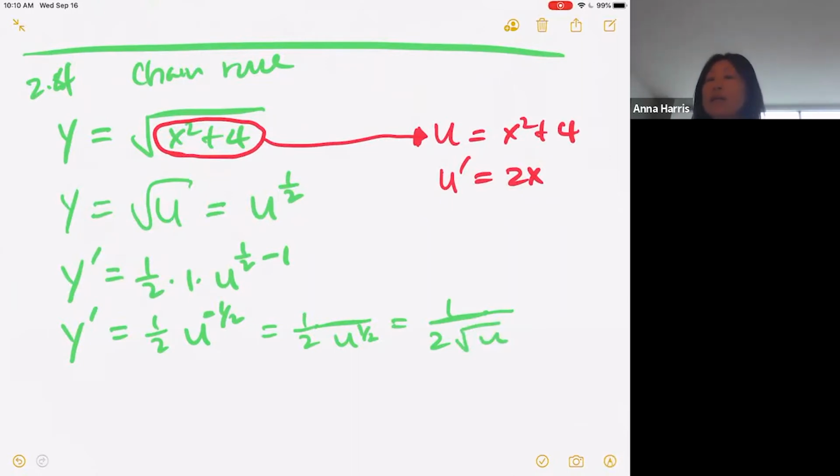Am I right? Okay, so now you need to put this all together. So chain rule means, I also need to do this. Because this is a composite function, I need to rewrite this one as a u prime here. And let me put that in the u prime everywhere.